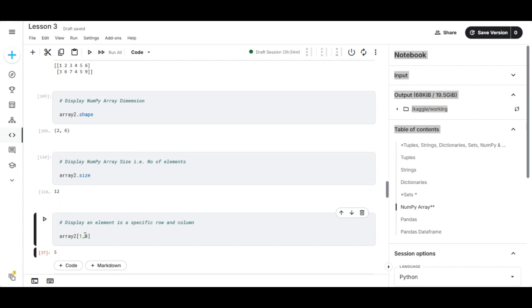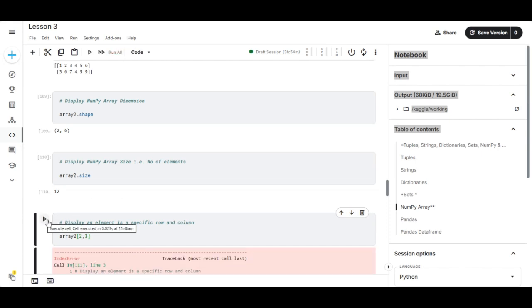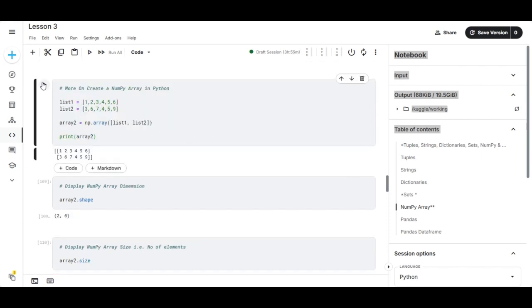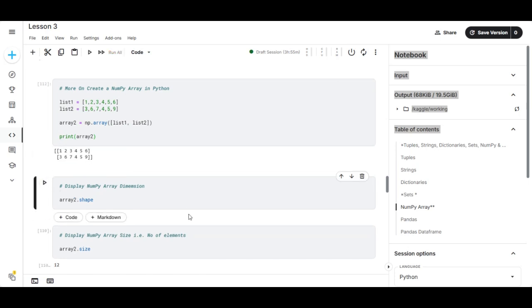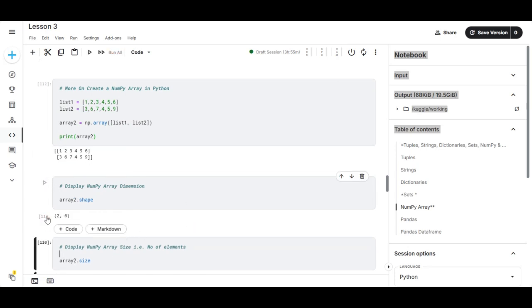So supposing I want row 2 and I want to check what is on column 3, for example, and I run it. Okay, let me undo. Let me go back a bit and run my code very well, because if it's not run properly, it affects everything in the memory. I run this.